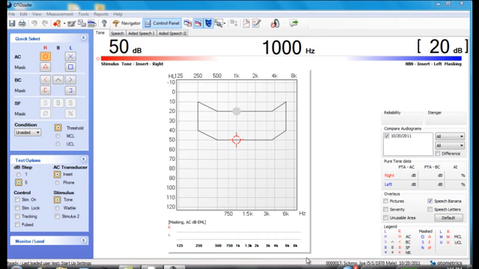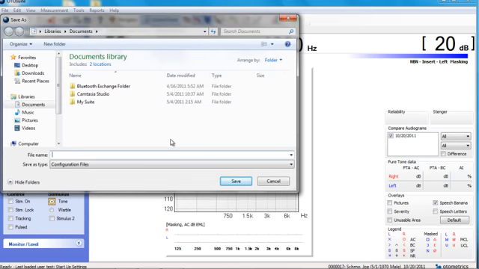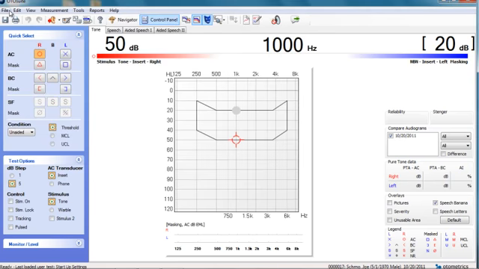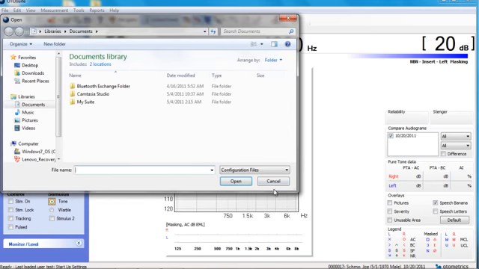OTOsuite version 3.5 gives you the capability to export and import settings for Configuration Wizard, user tests, startup settings, selected reports and their order, severity overlay settings, and curves and symbol selections from one computer to another. This eliminates the need to manually enter or manipulate each individual piece of data in separate systems. You'll find this under File menu, Export Configuration. From here you can download the configuration onto a jump drive and transfer it to as many units as need be. Then you can take the jump drive to a different unit, select Import Configuration, and you'll be good to go.